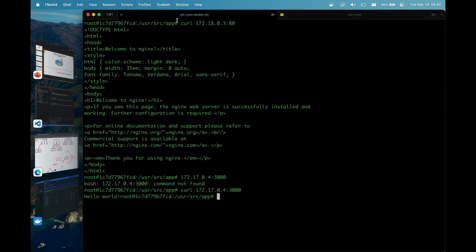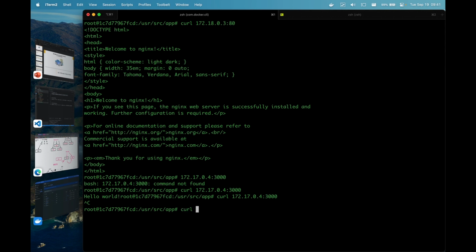So if I run this command again, it won't be able to communicate with it because they are not in the same network. So you got the point? One container can be part of another network. Yeah, I didn't know that, but yeah, they could, I guess. So now this will return a 404 error because they can't communicate with each other.